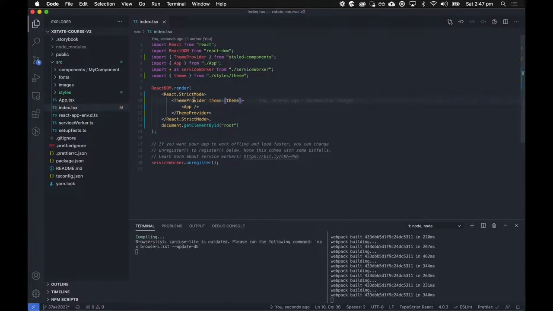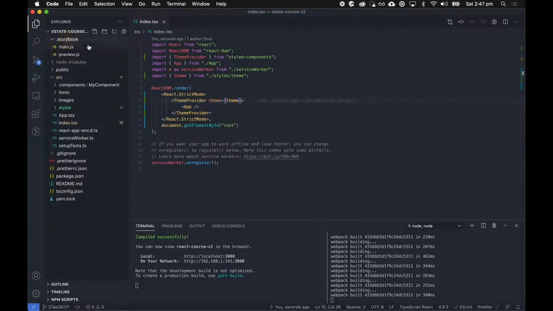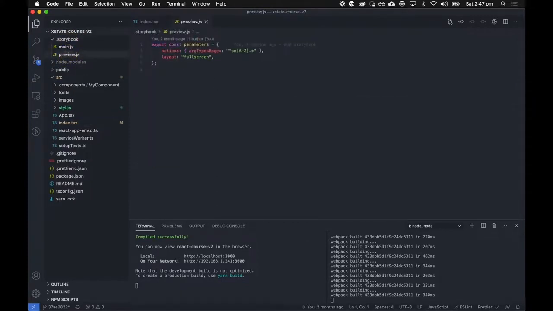And we also need to do this for our Storybook environment as well. So if we go to Storybook in preview, we need to export const decorators. So this will be wrapping all the stories we make.